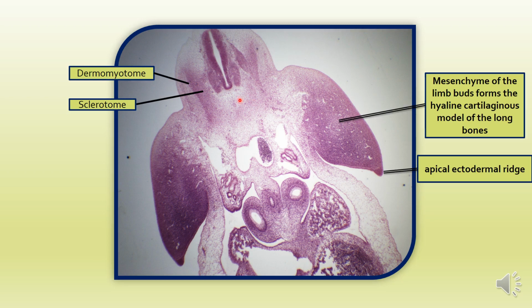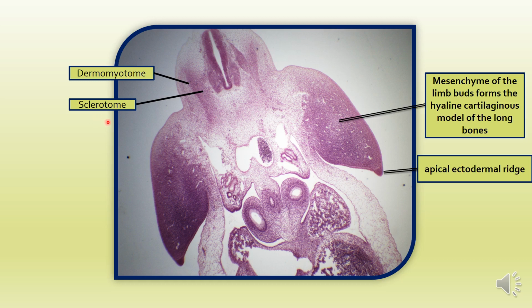First slide, transverse section in the pig, 10 millimeters. In this slide you can see the neural tube, the ventral neural tube. You can see the small structure, the notochord. Also you can see a somite differentiated into sclerotomes.